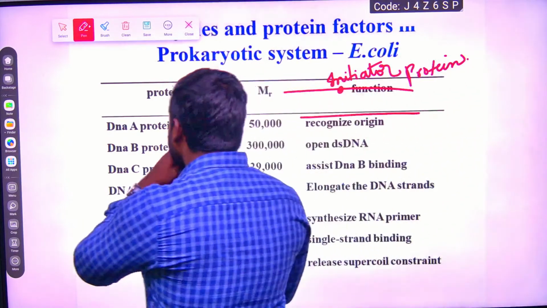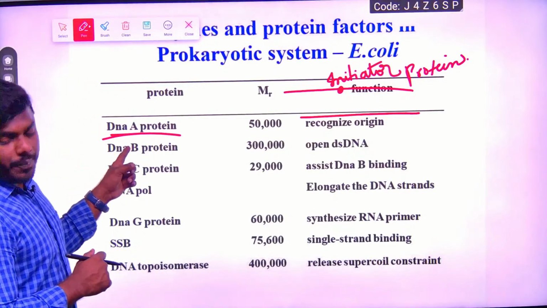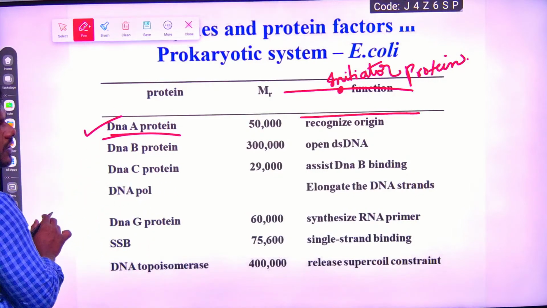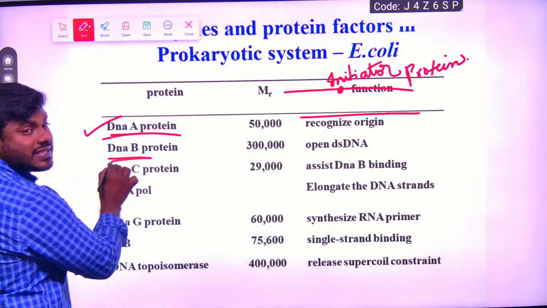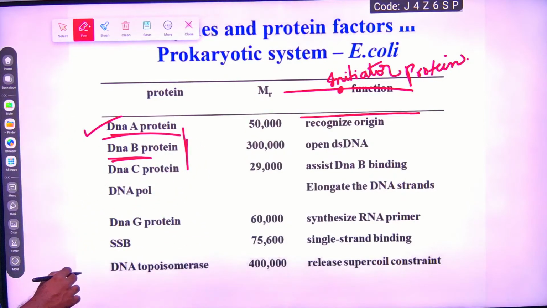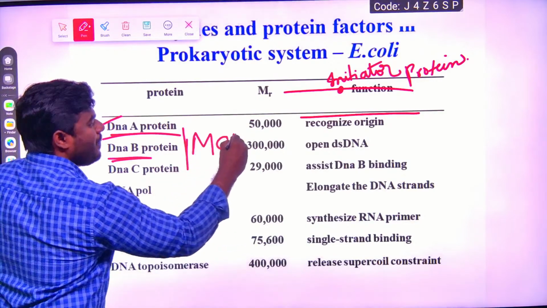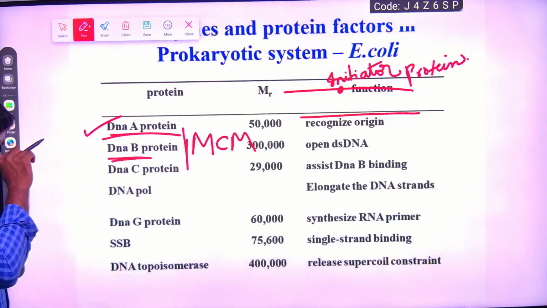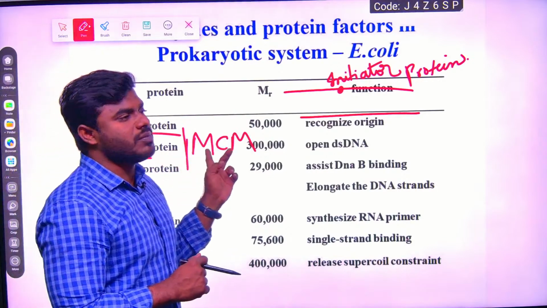All right. That is what exactly we call DnaA protein. DnaA protein is also called what protein? Initiator protein. No point of getting confused. Helicase, in a prokaryotic organism, we call it DnaB. In a eukaryotic organism, we call it MCM. Always remember the short forms. Okay. Helicase is called what? MCM. In a prokaryotic organism, as I told you, helicase is the most important enzyme.